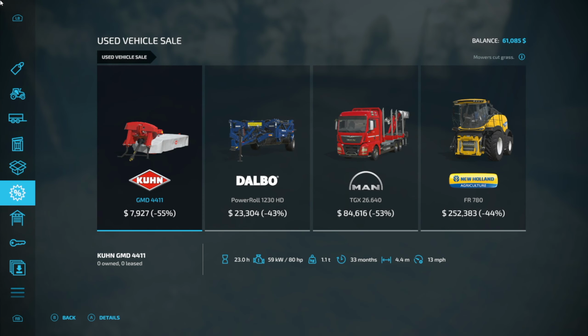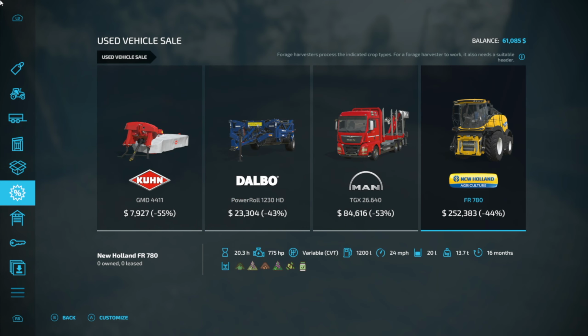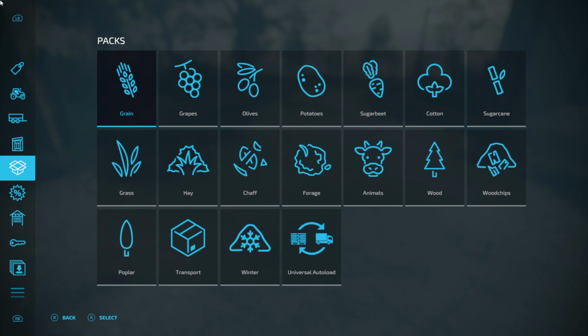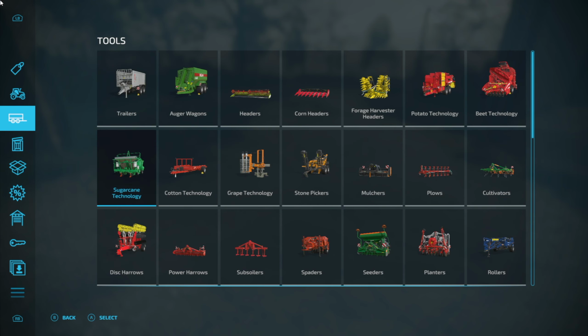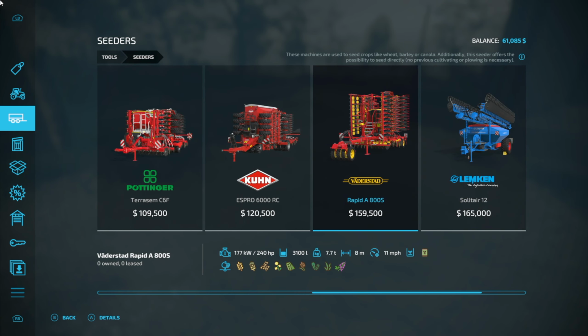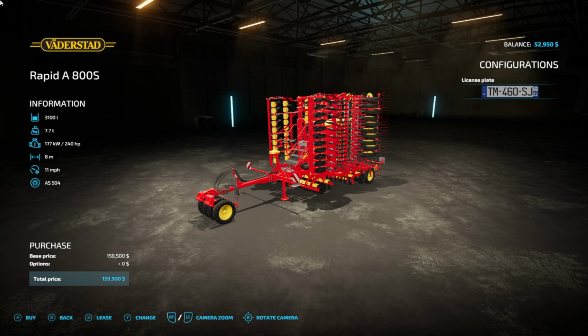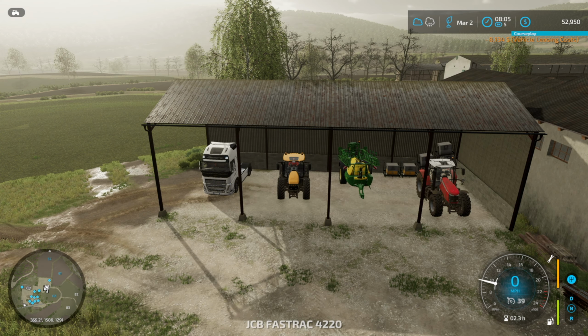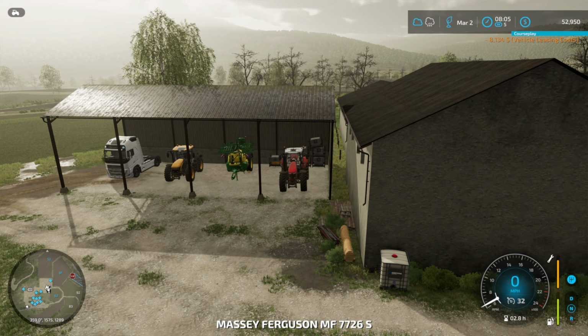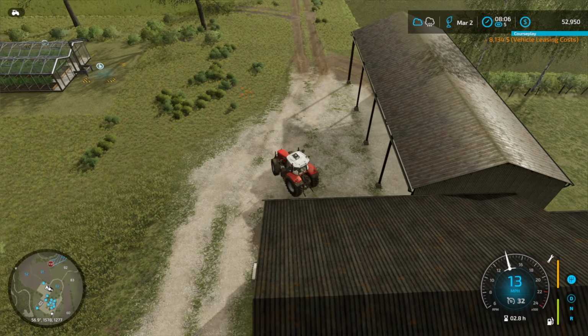So let's find ourselves a direct drill, which is going to... Any bargains? Nope. So the direct drill I want is going to be... this one. Let's rent this one. And I will use the Massey Ferguson for this, so let's get down to field. I'm always confused what number it is. I think it's field 63. And I'll see you down there.